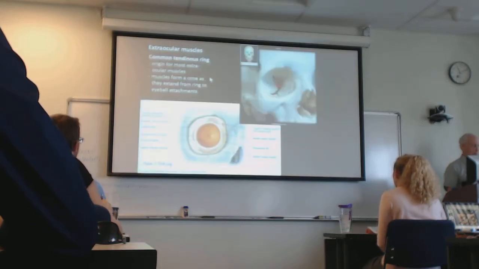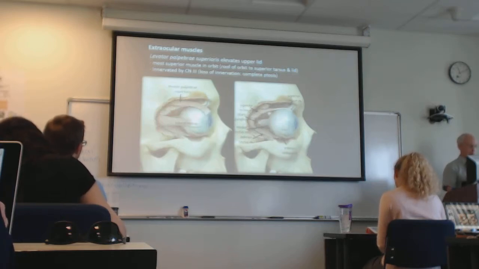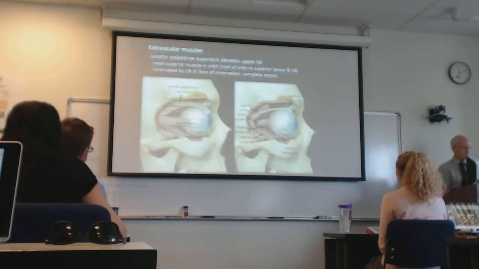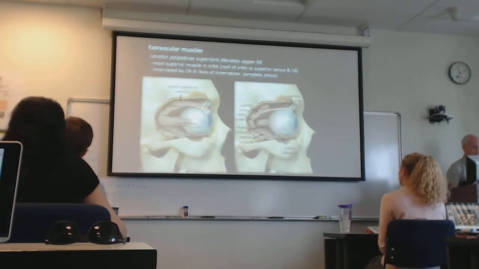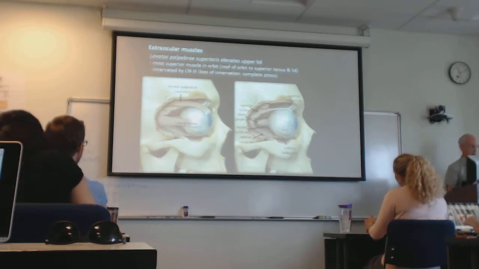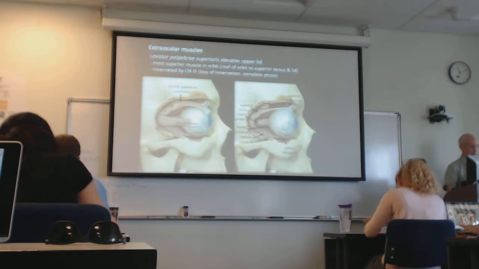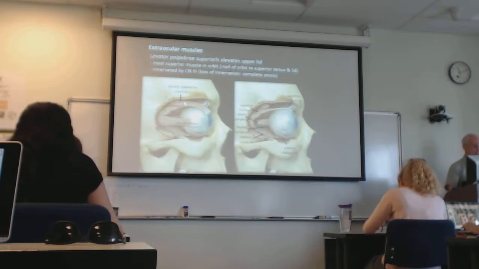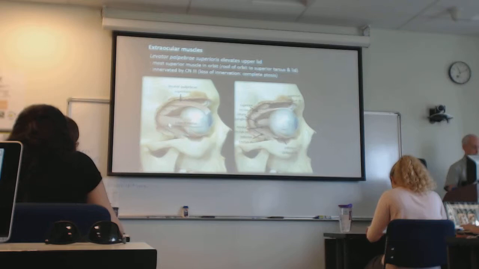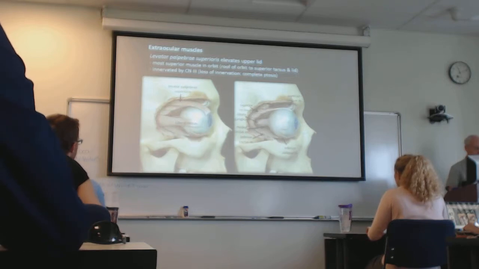Now, there's a little discussion of the muscles in terms of their innervation. But in these pictures, in these slides, what I would charge you, make sure you can do this, is make sure you can label some of these important muscles in an illustration like this. Be able to differentiate, for example, the levator palpebrae from the superior rectus, lateral rectus. If the image shows the medial rectus, and so on.